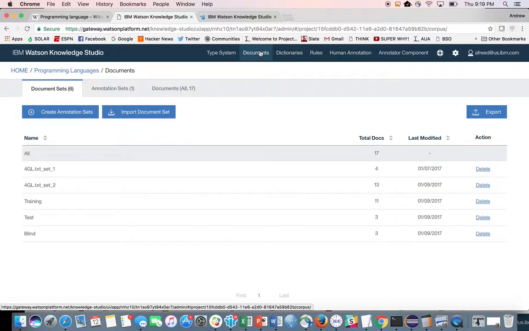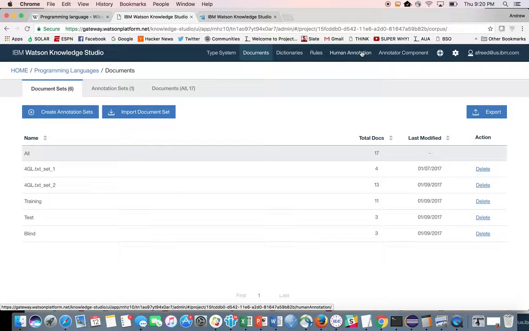The next thing I need to do is upload a series of documents to train the system. I took that Wikipedia article and I split it into several chunks, about 13 chunks. Now, the Watson Knowledge Studio documentation suggests you split a document into chunks of 2,000 words. However, I split my document into 500-word chunks because it was actually only a single document. I needed as many different chunks as I could get. Also, as a human annotator, it's easier to work with more smaller documents since you get a little bit of a break in between documents.